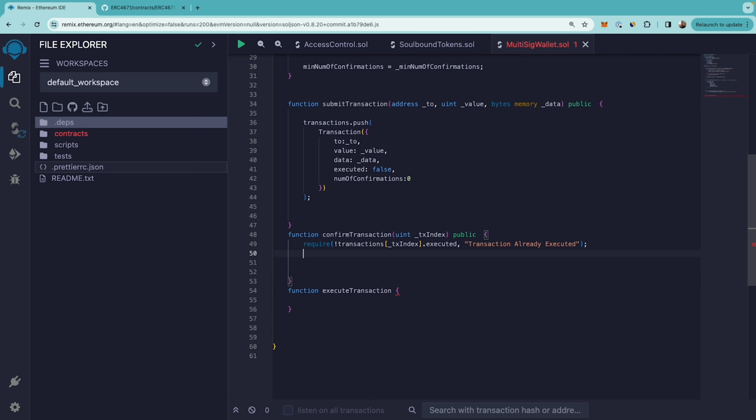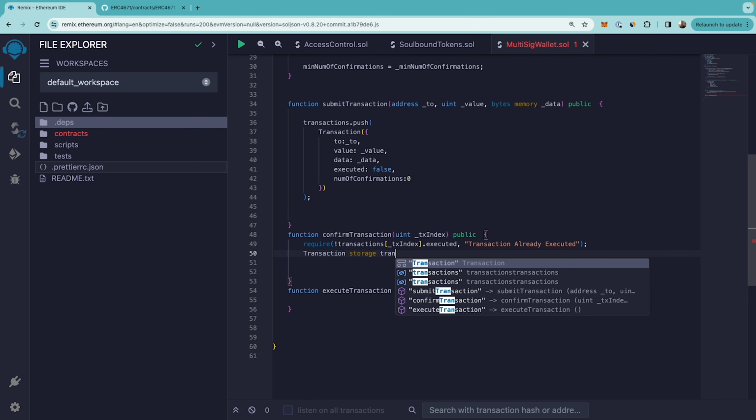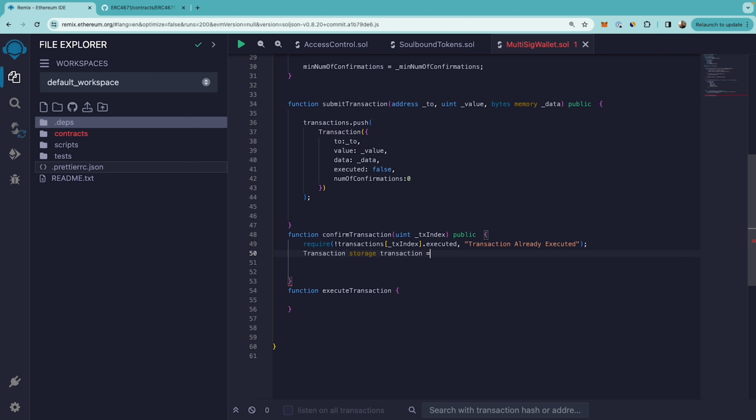So we have to get the transaction. And we have to increase the confirmations count by 1.